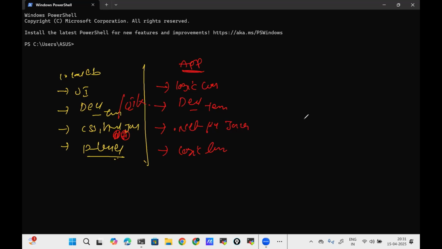After the app server, we have the database server. What is meant by database server? It stores our information. Who will work on the database server? The DB team.